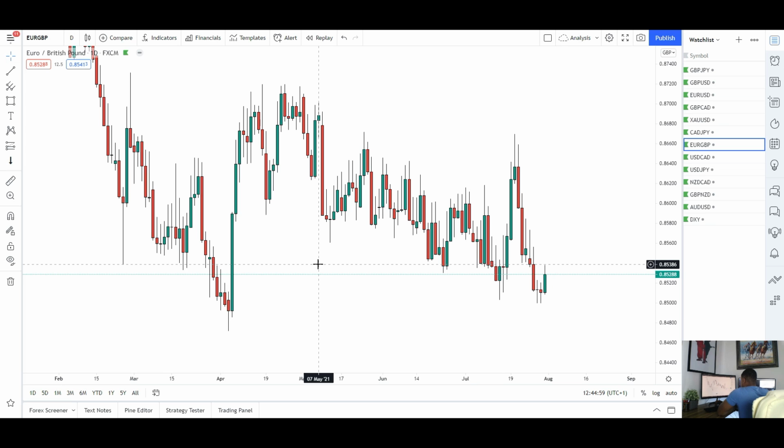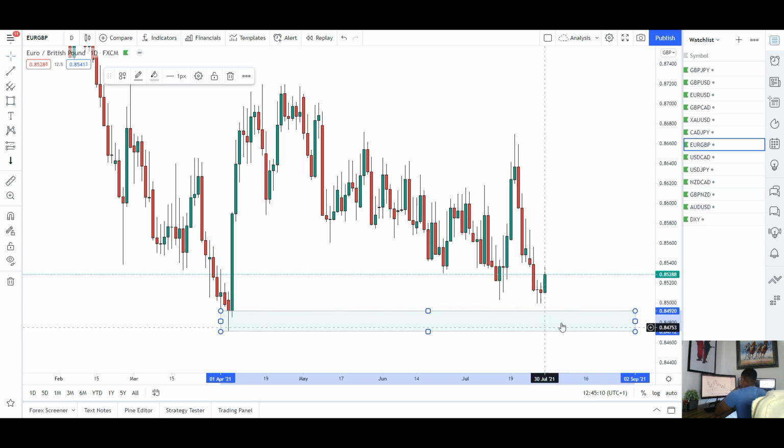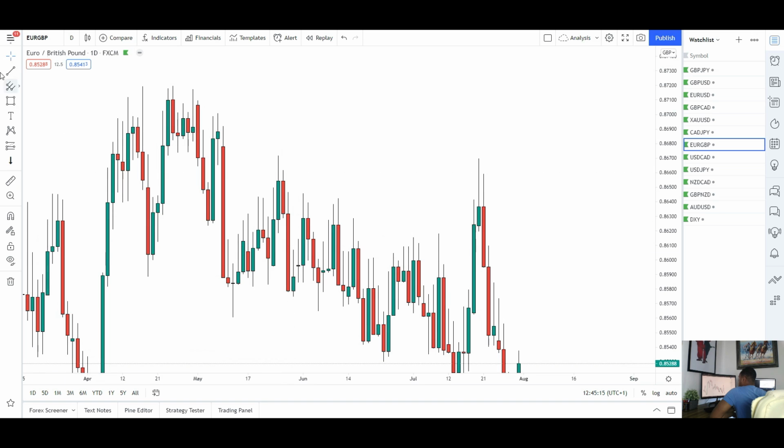And now we're going to take a look at Euro GBP. So for this pair, we had a really nice move into the downside this week, which again was expected from last week. Was expecting to see a move into this support here, but as you can see, the market is really choppy, and we didn't quite make it into that support there, but we did see a nice movement to the downside, which was expected.